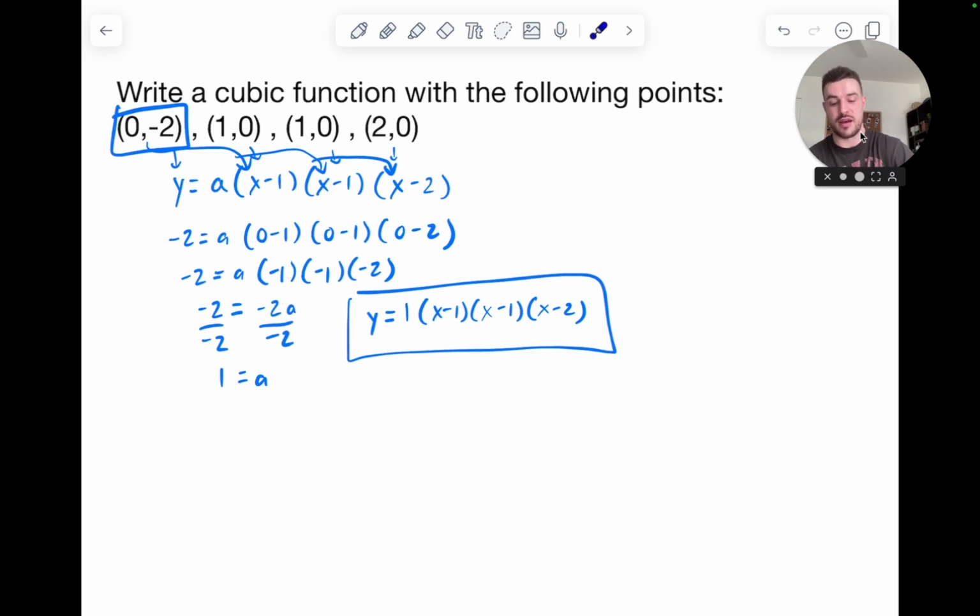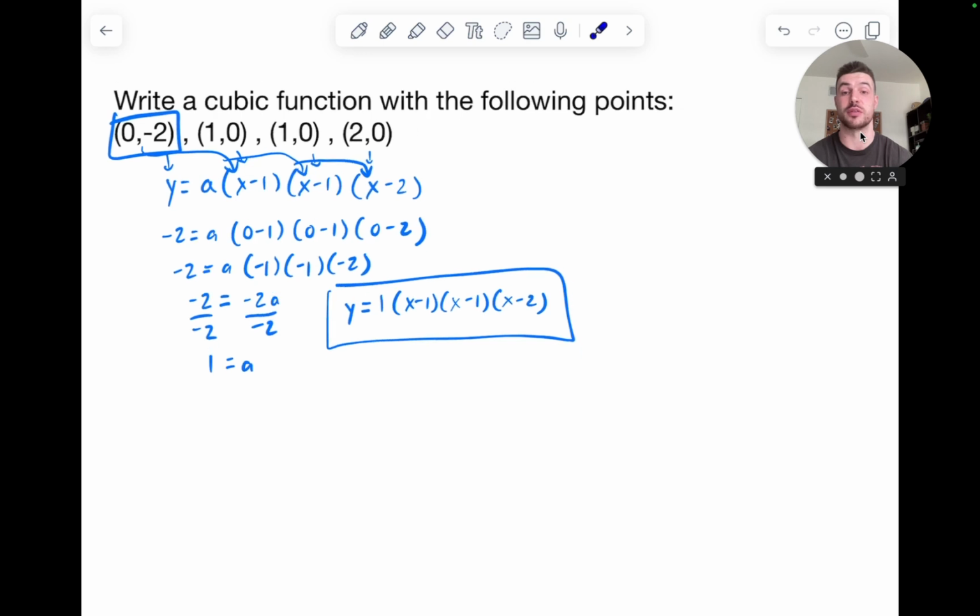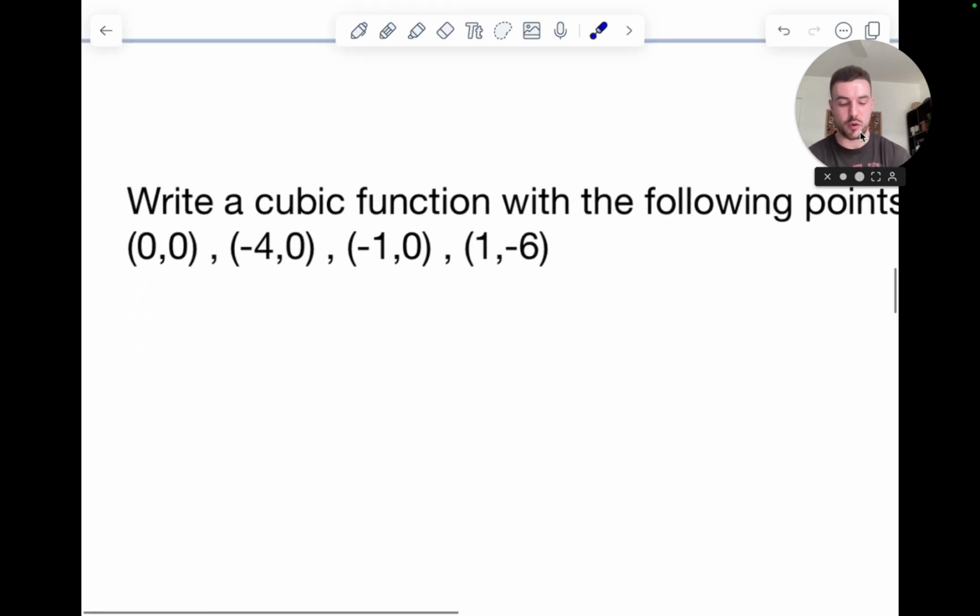And then we have the factored form of our equation here. And again, if we wanted to, we could multiply that out just like we did in our warm-up problem. But we're not really assessing on that right now, because we're assuming that you all have the skills to do that. Now, we've got one more.